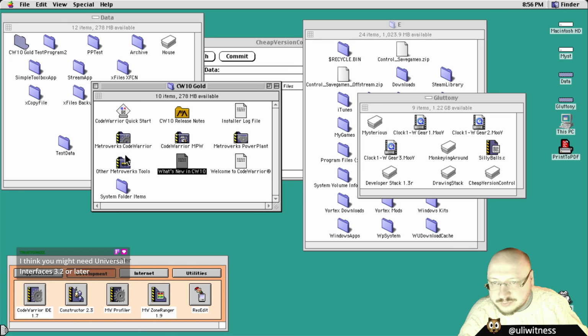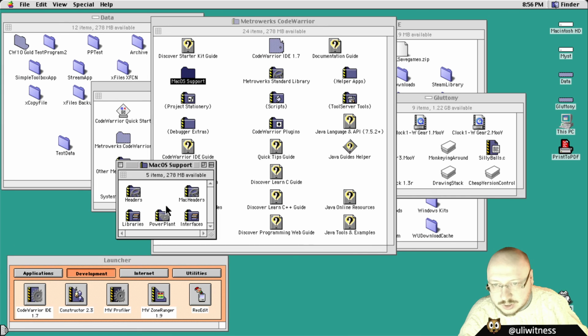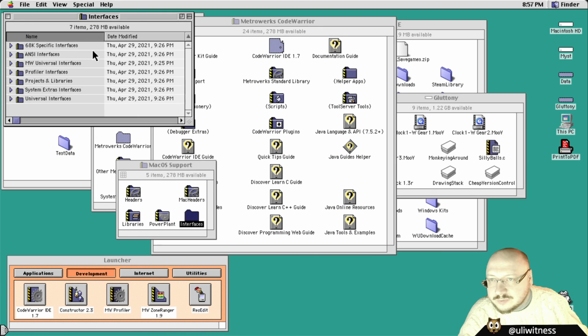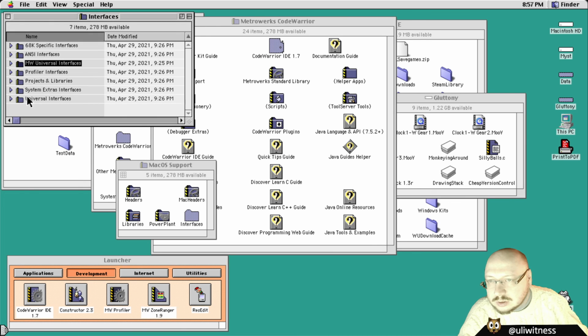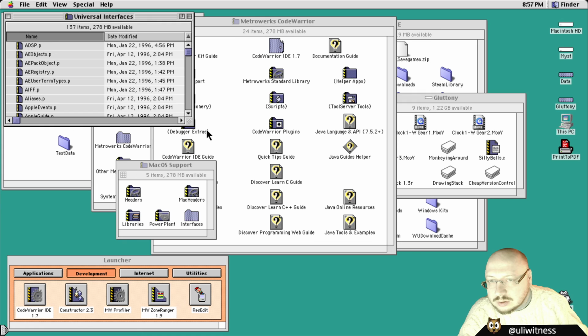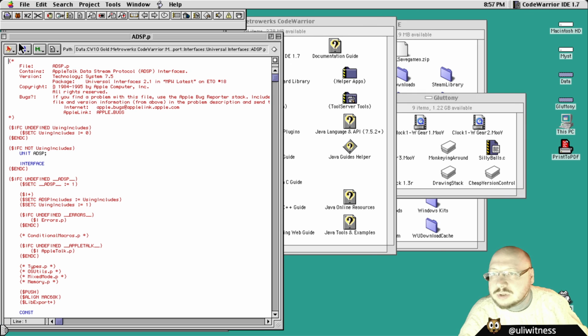Universal interfaces, let's see. Metrowerks CodeWarrior, macOS support. Is it interfaces? I guess it should say the version in the file, maybe? Technology, System 7.5.